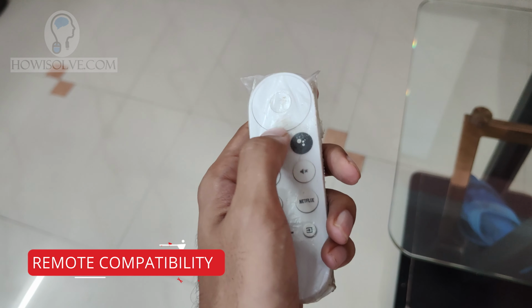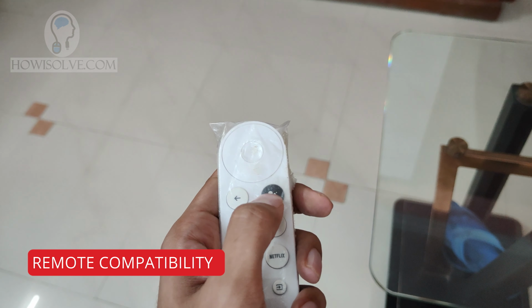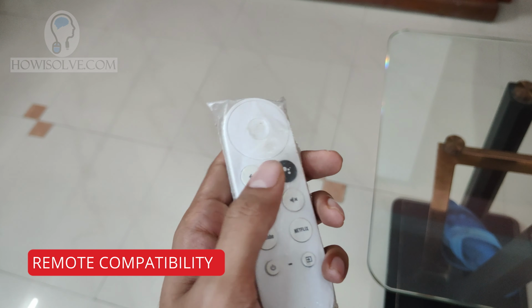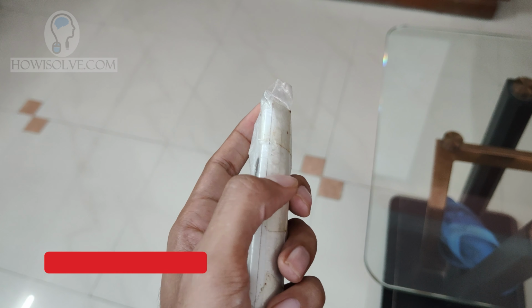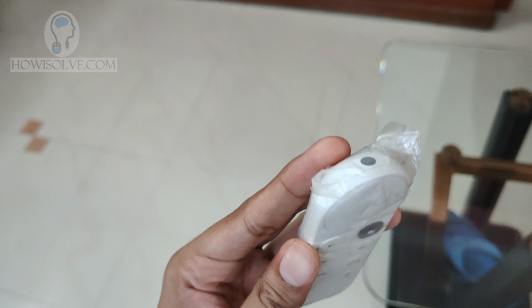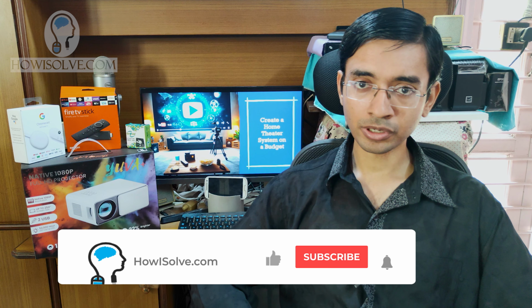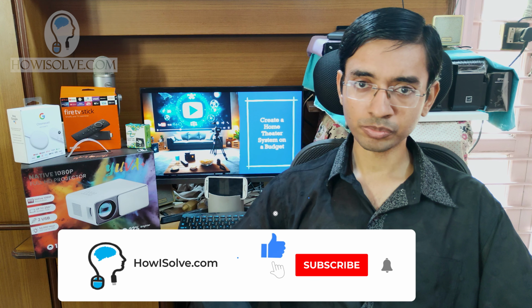One of the issues that I faced with Google Chromecast was the remote compatibility with the projector. The Wzatco Yuva Plus projector does not have HDMI-CEC compatibility. So the other way of controlling the projector from the Google Chromecast would be using the IR codes. But unfortunately, in the Google Chromecast settings, I could not find a projector brand and model mentioned in the IR code. So I was not able to connect the Google Chromecast remote to turn the projector on and off.